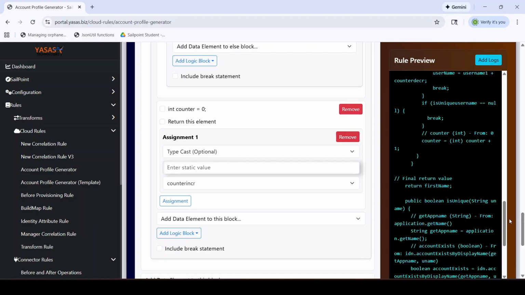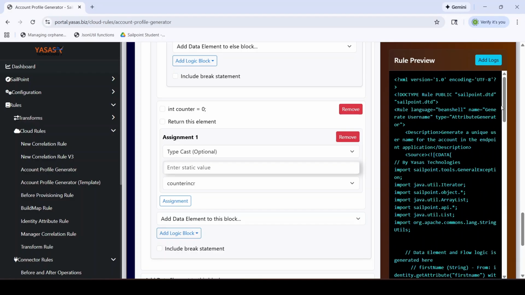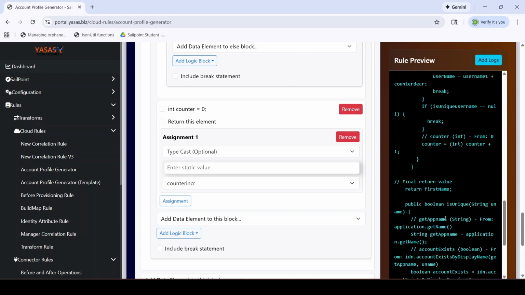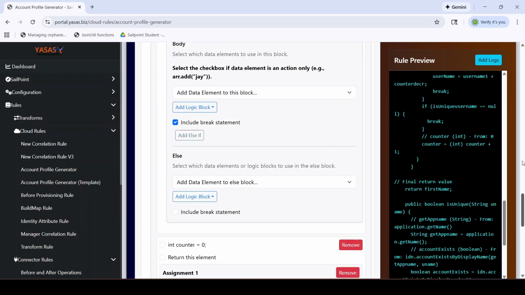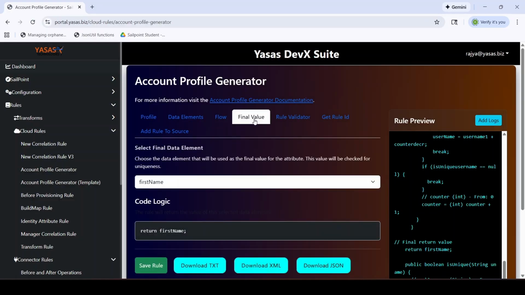Okay, so that's how we have configured our while loop. Now we need to correct this return statement. So for that, go to the next tab, which is the final value, and here we can select the data element.